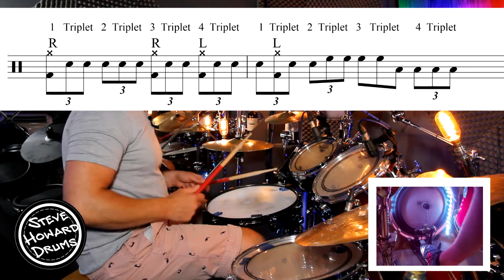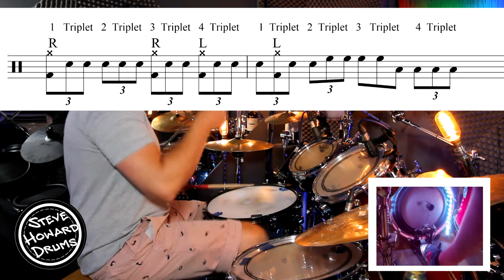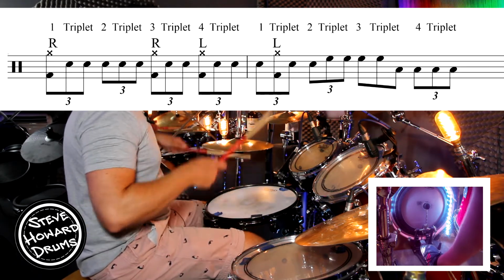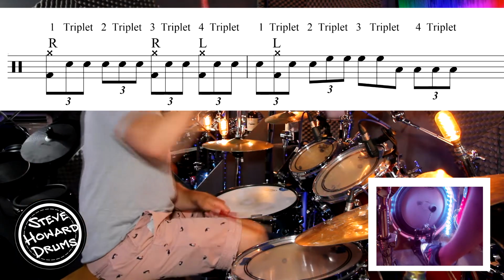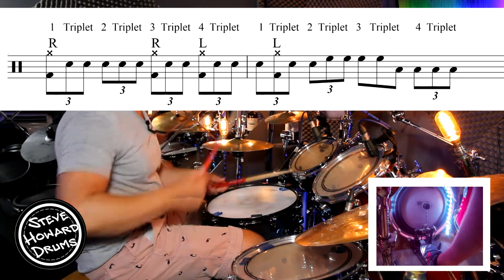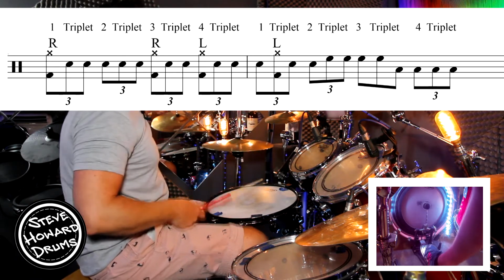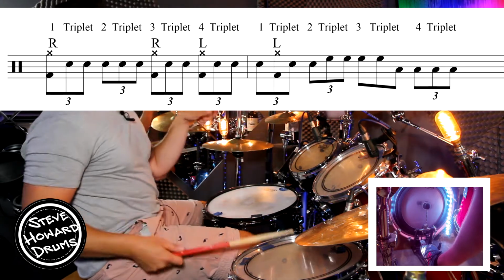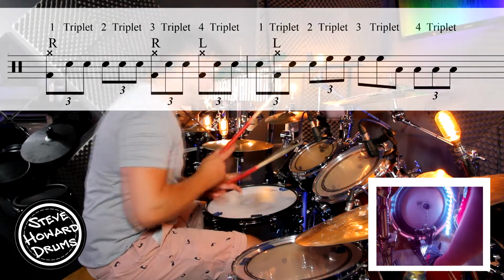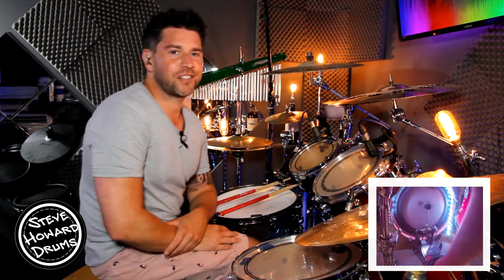Three and four and. One triplet, two triplet, three triplet, four triplet, one triplet, two triplet, three triplet, four triplet, in. And again. Go. One triplet, two triplet, three triplet, four triplet, one triplet, two triplet, three triplet, four triplet, in.